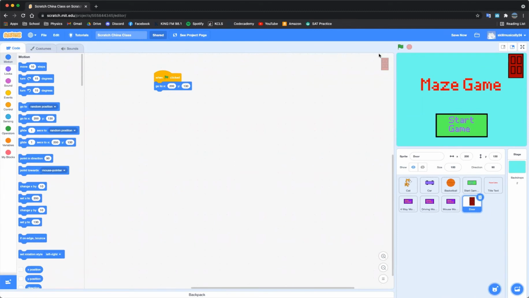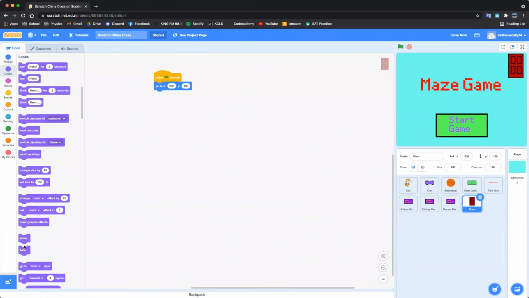But we don't want our door to be showing when the game screen is on, right? We don't want it to be showing on the home screen because this looks kind of confusing on the home screen. So first what we want to do is to hide it, but how do we make it show at the right time?